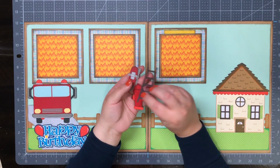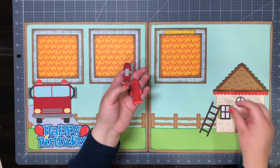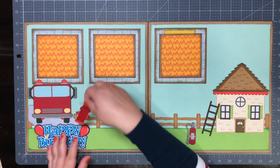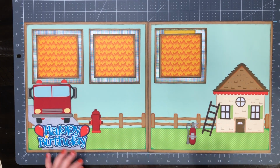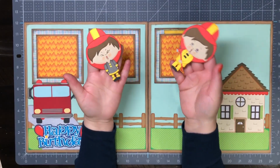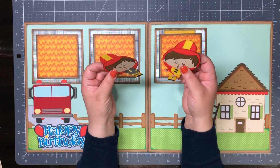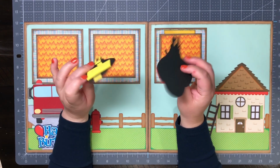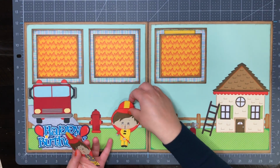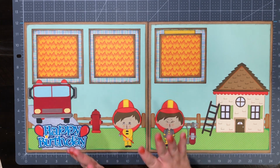Next, I have a couple of little accessories. Where did I have it? Put it right here. And here. Next, I do have 2 little firefighters. Cutest thing ever. They do measure 4.5 by 3 inches. I have them popped up on foam tape. But the little expressions are so cute. So I put one right over here and this one right here. Oh, so adorable.